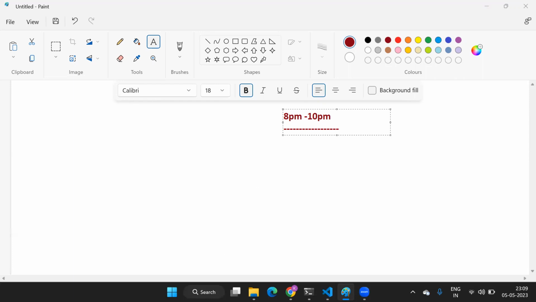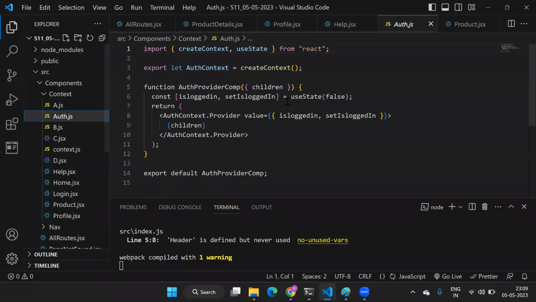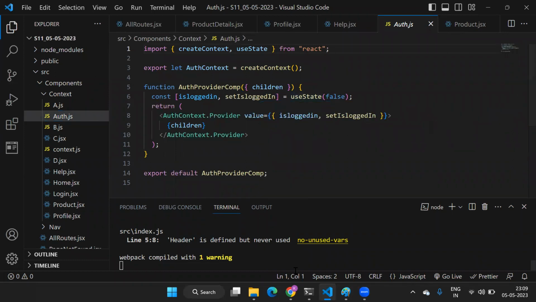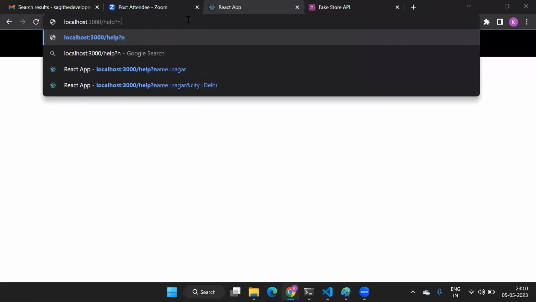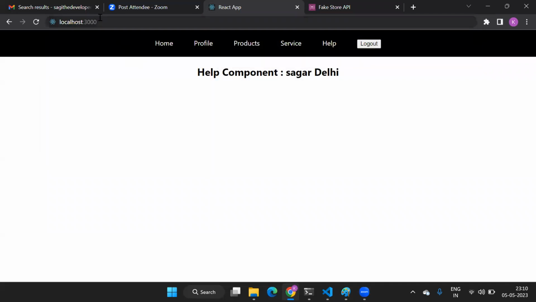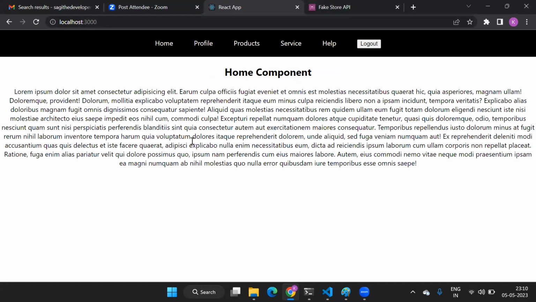Yeah. So can I do one thing? Can I go back to my auth.js? Here, anyway, it is false, right? But if I refresh my application, which component are we expecting here now? If I click on enter, which component are we expecting here? Yeah, but I want the login component. I don't want the home component here. Whenever the user visits, I want the login component here, not the home component.